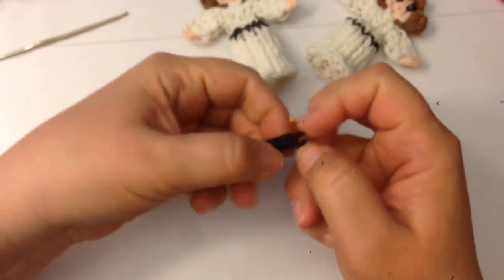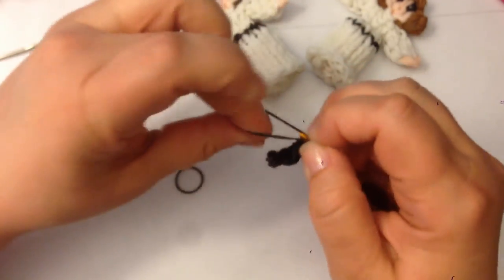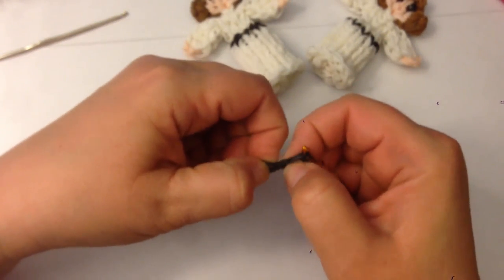Gun has different dimensions, and I'm sure most of you are much better at making guns than I am. I've never even held a gun. I've held a toy gun.